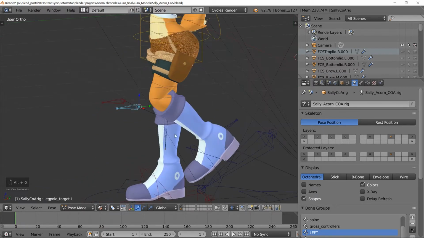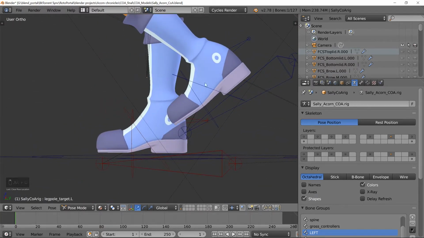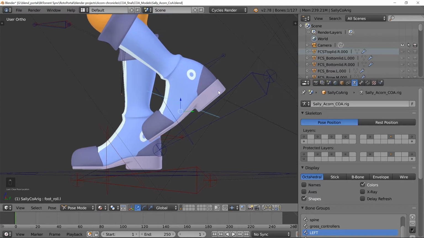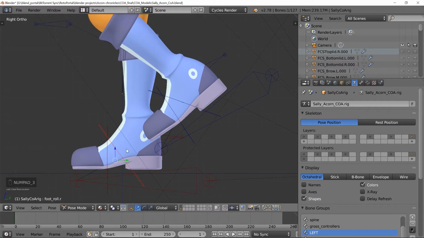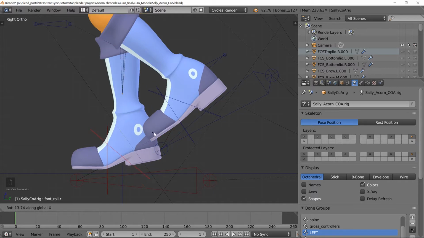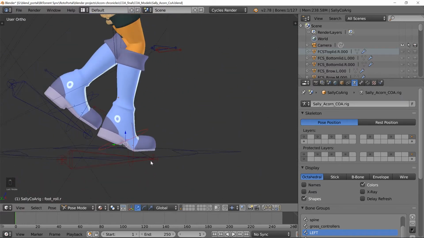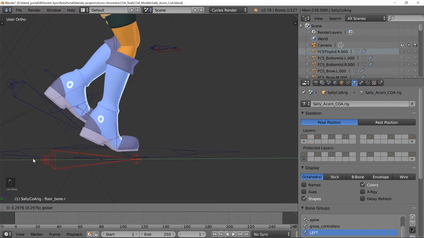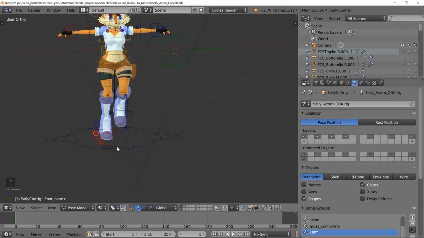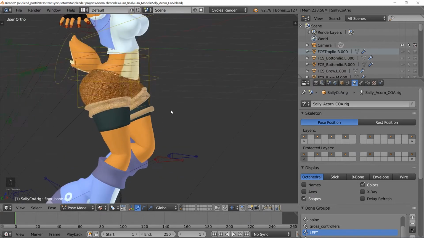Down here are two rings, one that controls, I guess, the bridge of her foot, and one that controls her toe. You can rotate this any way you want. This might be easier to see down here on the right. But if you rotate this one along the X axis, you can get her to kind of stand on her tiptoes. This is the foot roll bone, essentially. And you can then pull back her other foot there. And you can imagine any old thing you want to have done.